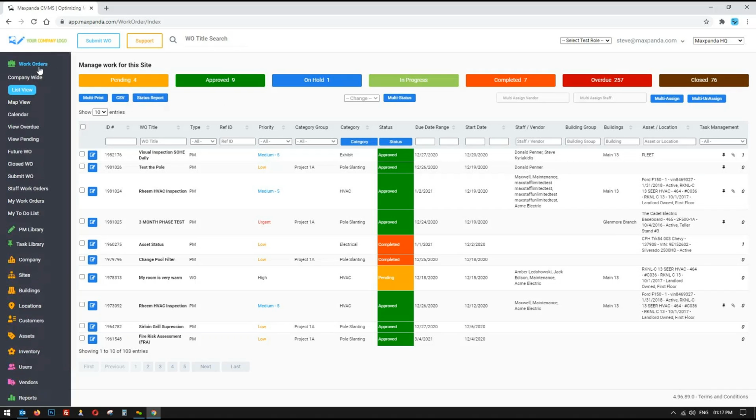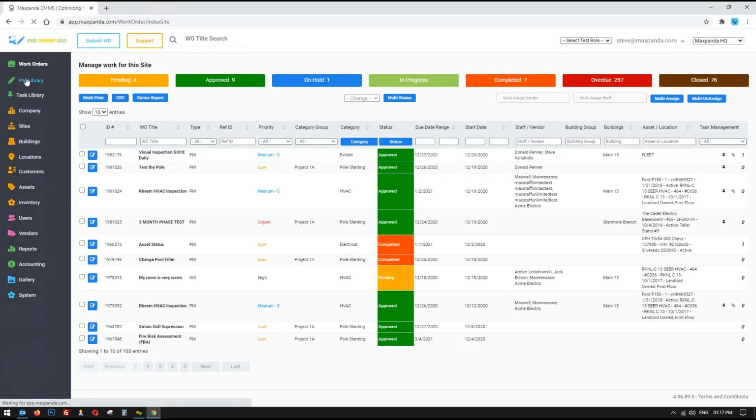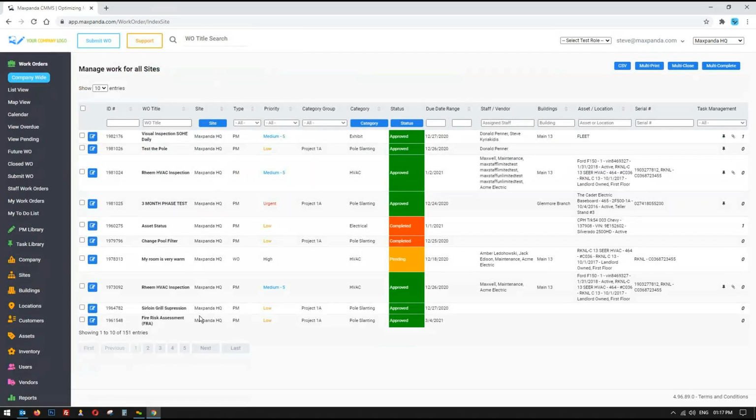All right, let's look at the dashboards real quick. I'm going to stay as a company admin for this presentation. I don't want you guys to see limited functionality, so let's see all the functions. Being the company admin, I can click this link here. It's a company-wide link. This link will list all active work orders in all of my 13 different sites.